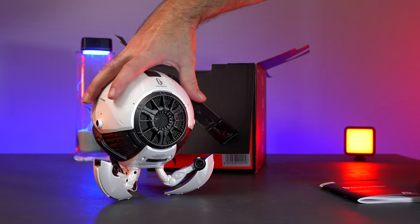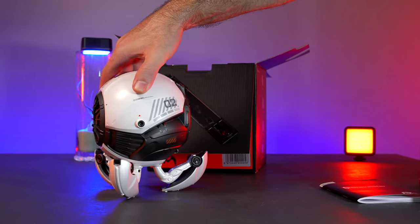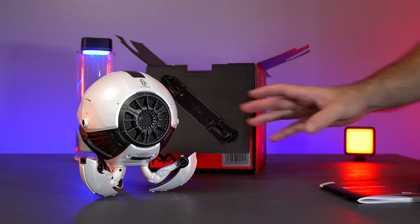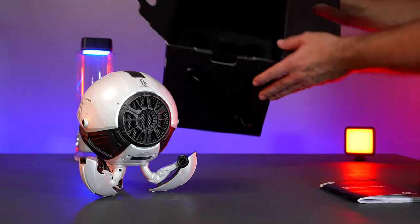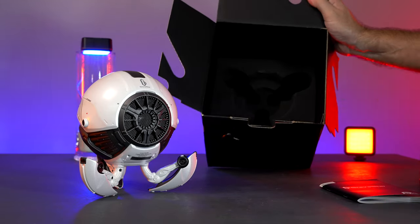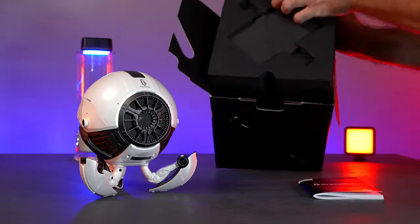And right off the bat, this thing is quite impressive. It's very large and very nicely styled and actually quite heavy. We're going to check it out here in a second. Let's see what else is in the box. So we have some wires, and that's pretty much it. And you guys can see it's packed very well between all this high density foam.